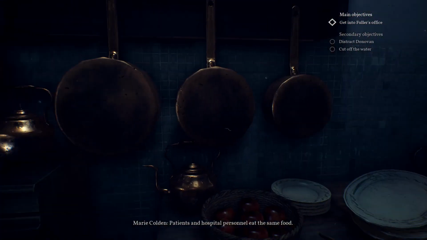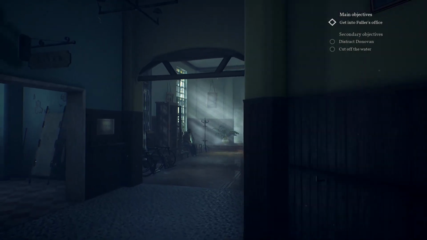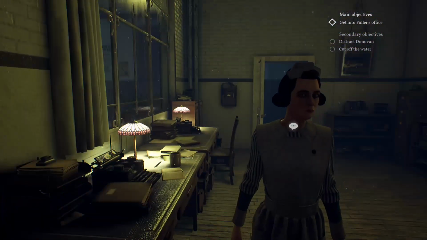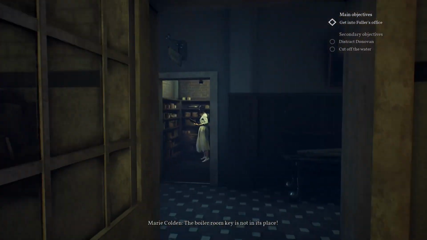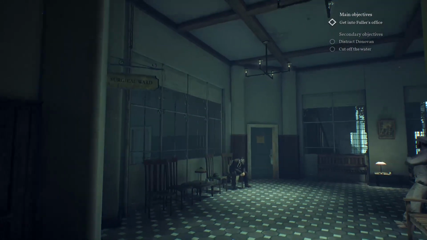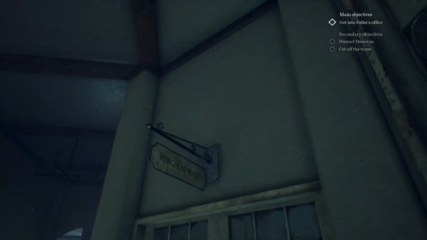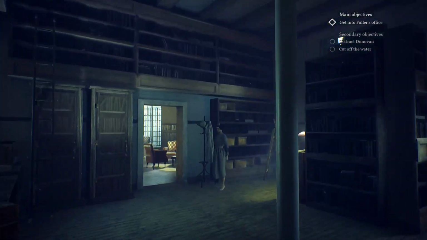Patients and hospital personnel eat the same food. Oh, I don't understand where this is. Somewhere in the office. The boiler room key is not in its place. Oh, I don't even know where the office is. Let's hope I can go through the administration office. Surgical ward. This is the only office.